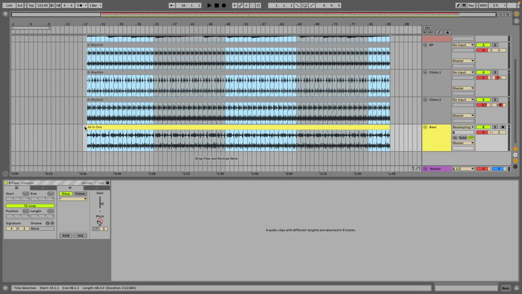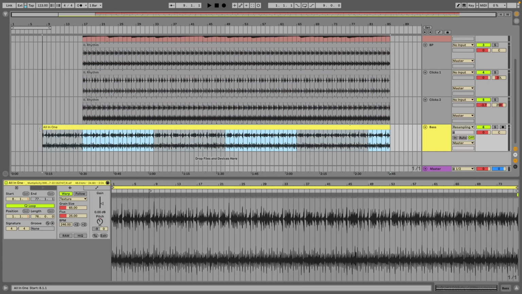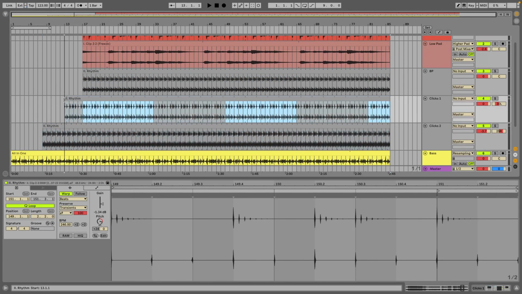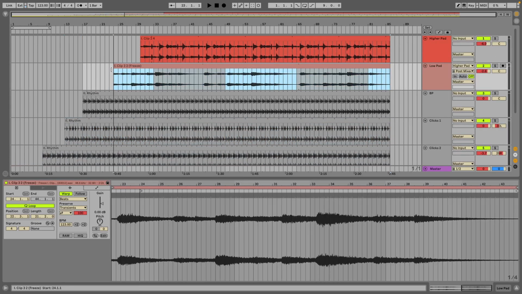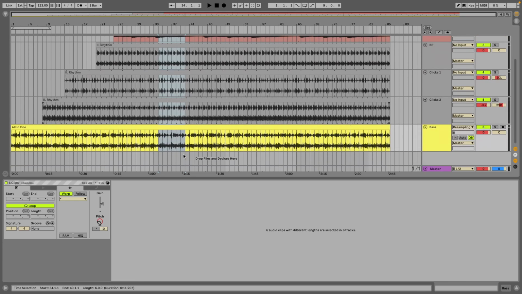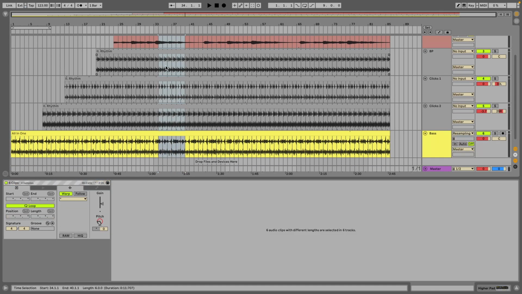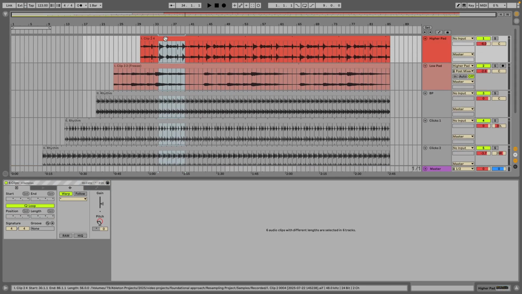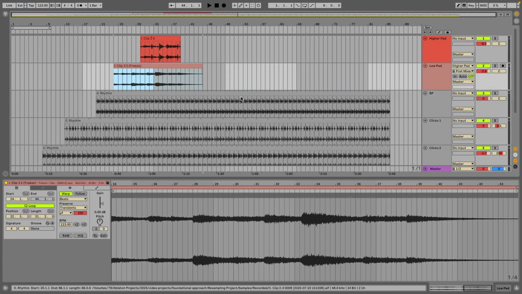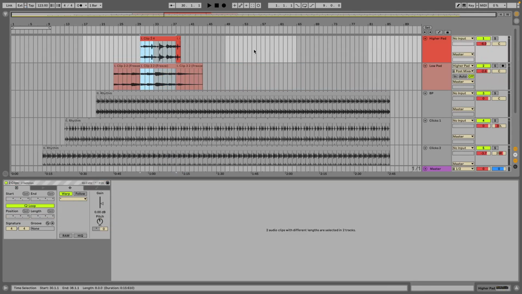start creating these moments of space. Maybe we have one sound, then we have two sounds, then three. And then once all the sounds are playing together, we have this very dense part of the song, which is the climax or the peak of the song. So we build up into that, and then you can fade out from that, and then maybe have another moment of tension, of density again.